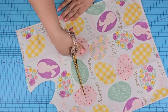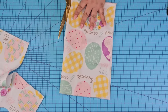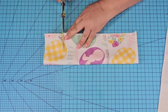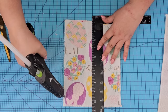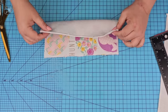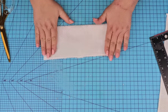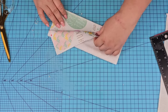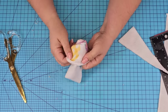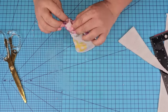For this next Dollar Tree DIY craft, we're going to take the leftover towel from earlier and cut it in half. Then we're going to cut that half into half, and then cut off just a few inches on one side so that we have a 10-inch long piece. We're going to mark in the center with a ruler and then diagonally add glue — from the outside upper corner all the way to the center portion of the piece. Make sure it's fully attached and then cut off the excess, getting as close as possible to the glue without cutting it.